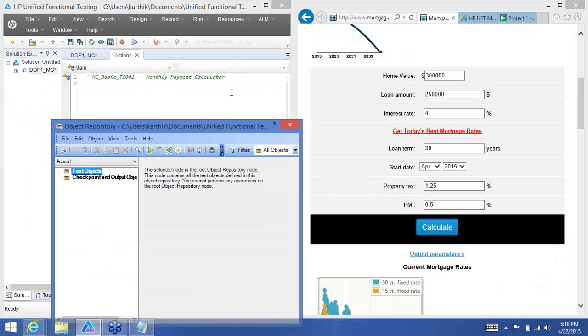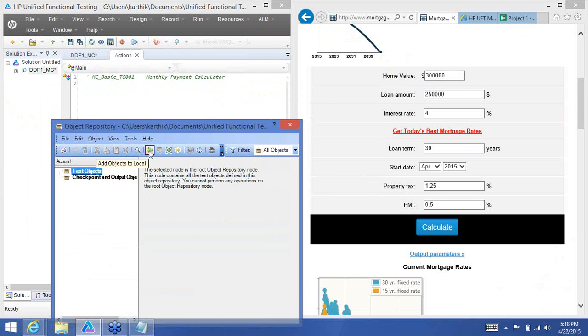Now we are not doing a record. We want to control it from the ground level. How do we do it? We do it by making sure that we add the objects ourselves. And to do that, we will click on this add objects to local. So there are two types of object repositories that we will encounter as we go along. One is local that we're working with. Then you'll see something called a shared object repository that we will get to at a little later point in time. But for now, we are focused on the local object repository.